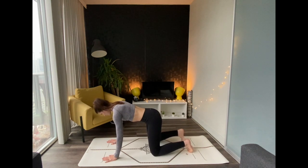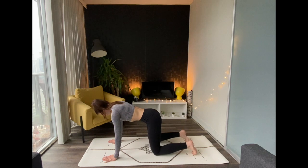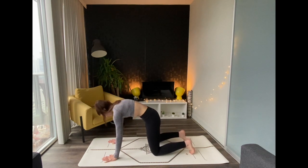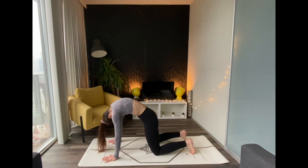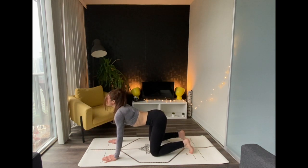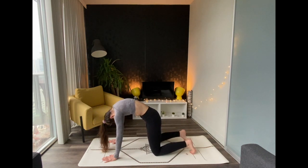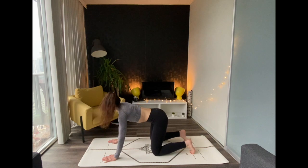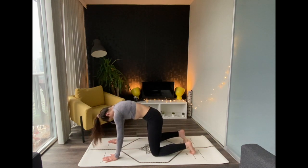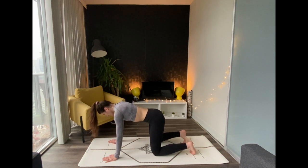We just want to make sure that we're nice and aligned here, so our wrists, elbows, and shoulders are all in line, and we're going to go through some cat-cow. So inhaling, you're going to look up, chin up, and exhale, arc the back, look down, and in your own time, just breathing through a few cycles. Inhale, drop the belly, exhale, round through the spine.